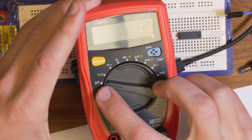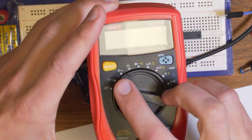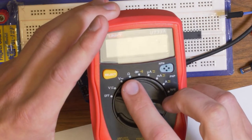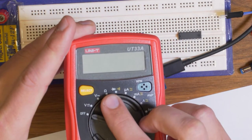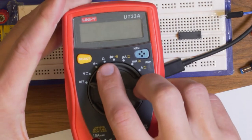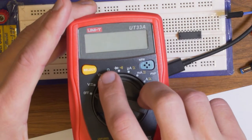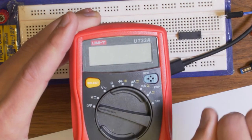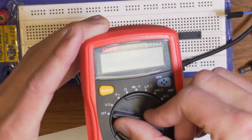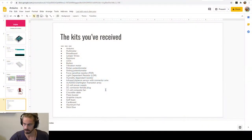Like I said earlier, on the multimeter we have off, voltage DC or voltage AC, and we have ohm. This is the electronic sign for resistance, so that's the one where you measure resistance. Sometimes it will say O-H-M instead on some multimeters, but usually this is the sign. Okay, good to clarify. Thank you.